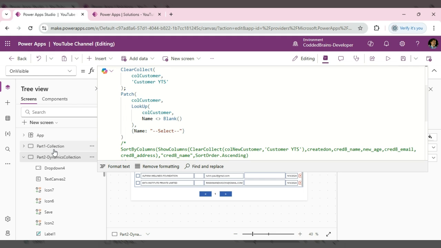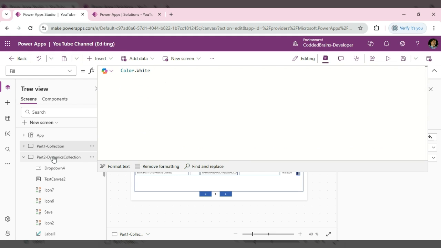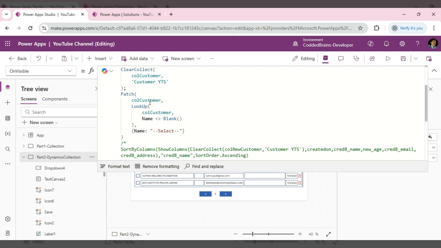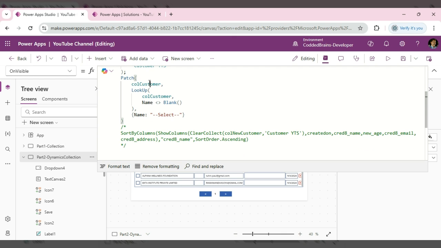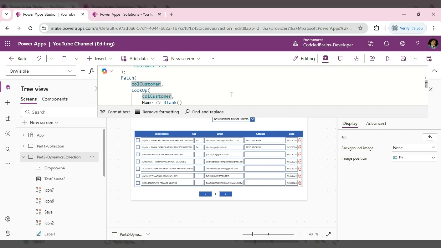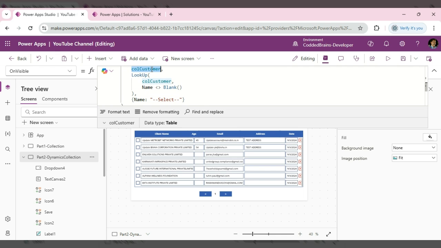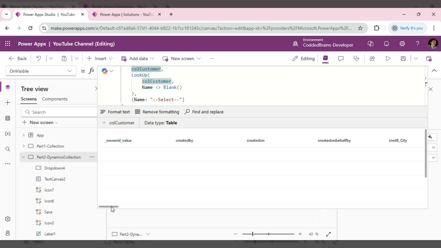Again I'm navigating to the other screen and coming back to the main screen. Here you can see my collection is loaded, and let's see the patch statement. Let me minimize a little bit, go to the collection. By using the Patch function, which is used to create a new record in my data source, let's see whether that new record gets added or not.